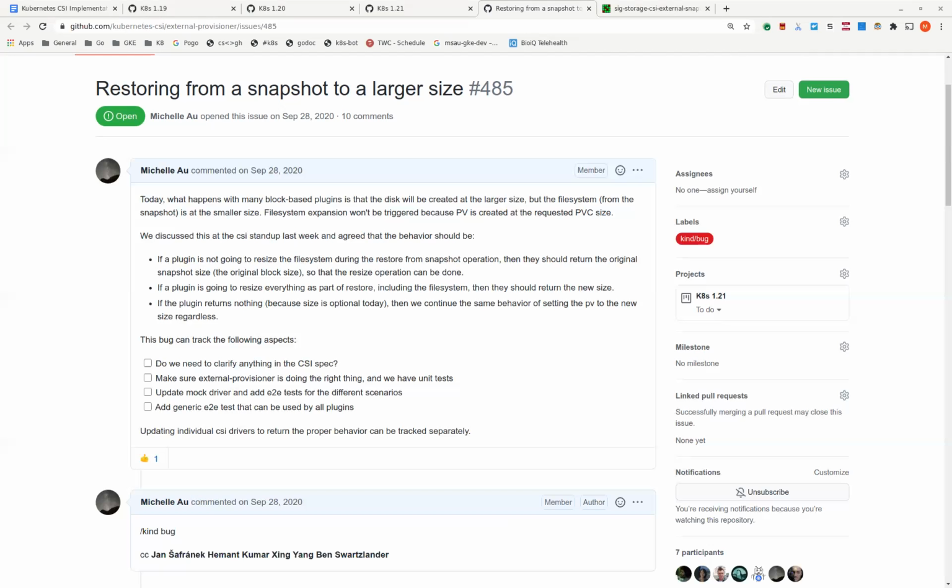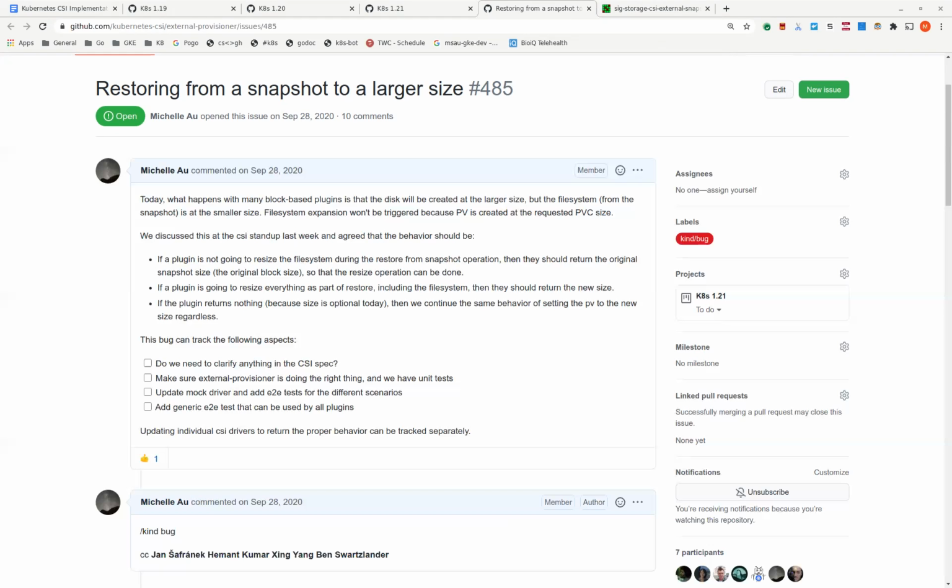Yeah, it works, but say your original volume was 10 gigs and you asked for 100 gigs. Your application still only gets 10 gigs, but now the PVC and PV say it's 100 gigs and they're getting charged for 100 gigs. So basically the underlying storage should still be like the old size. It's just your PVC shows it's... No, the new storage should be as big as Kubernetes asked for.